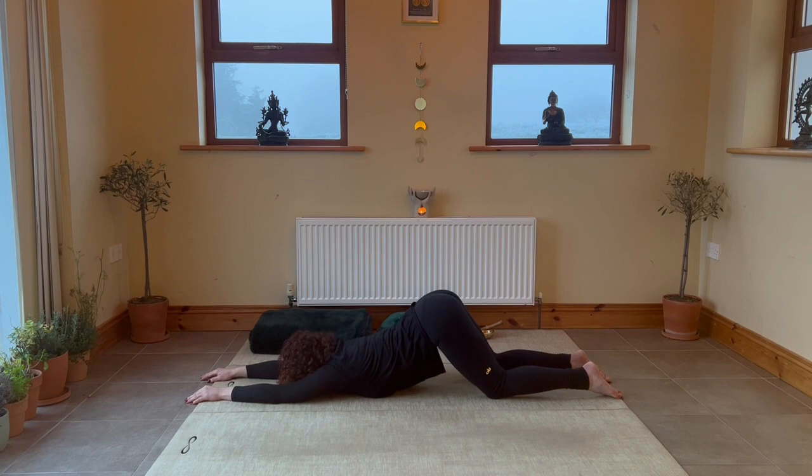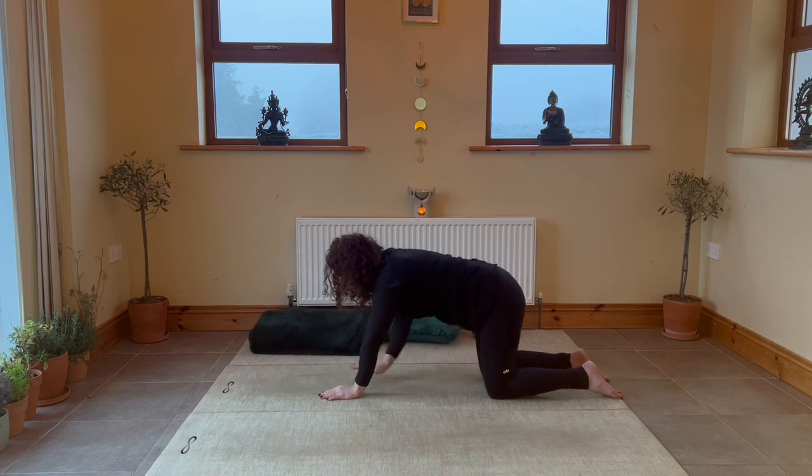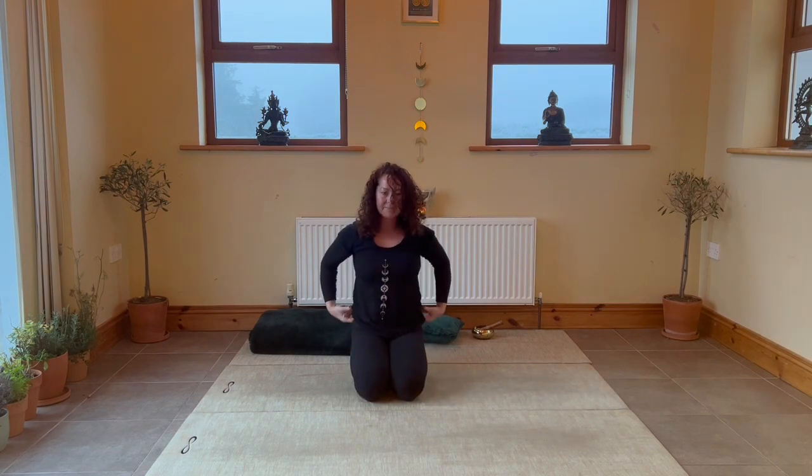Three more deep breaths. Press into the earth, raise and walk the hands slowly back, and then move in to rock pose again.